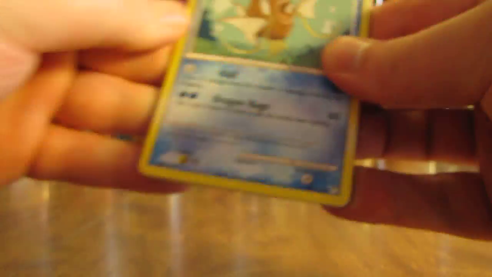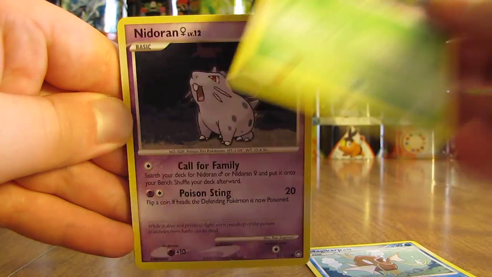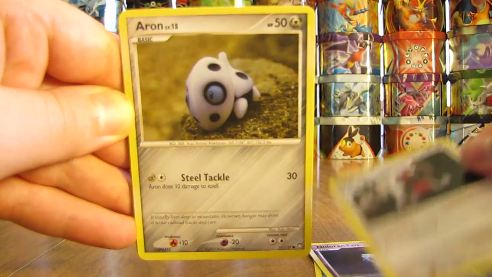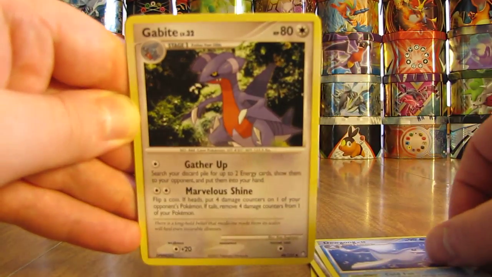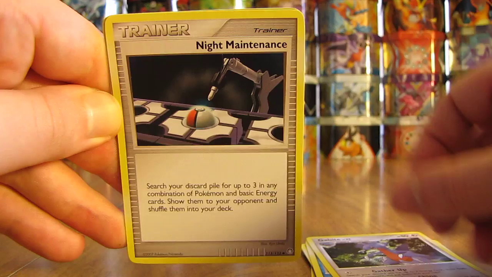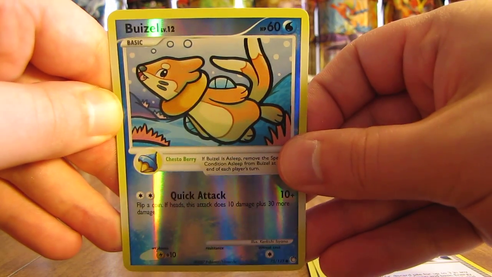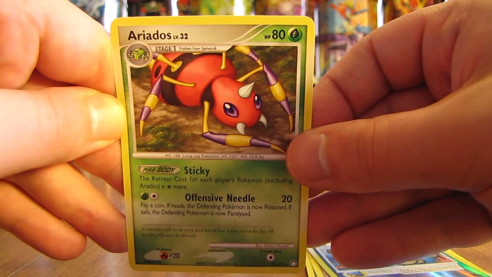See the oh-so-powerful Magikarp right on the top of this pack. 30 HP for Magikarp. And then there's Chikorita, Nidoran, Slakoth, Aron, Dugtrio. There's a Gabite. Could get a Garchomp holo here. Next up, Night Maintenance Trainer. Reverse holo is a Buizel, and that is just a common. And the rare here is an Ariados non-holo.